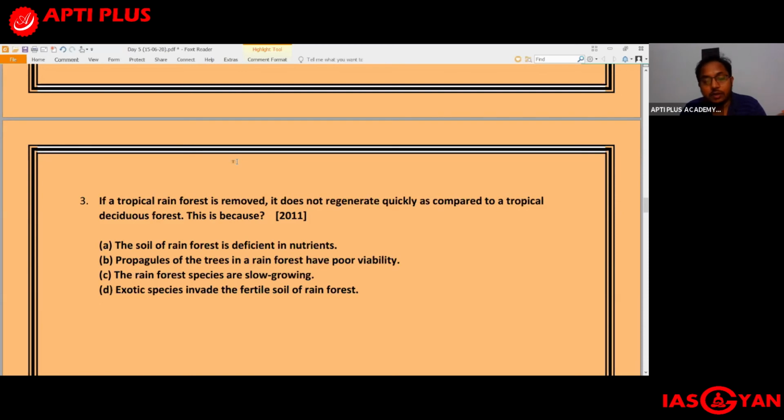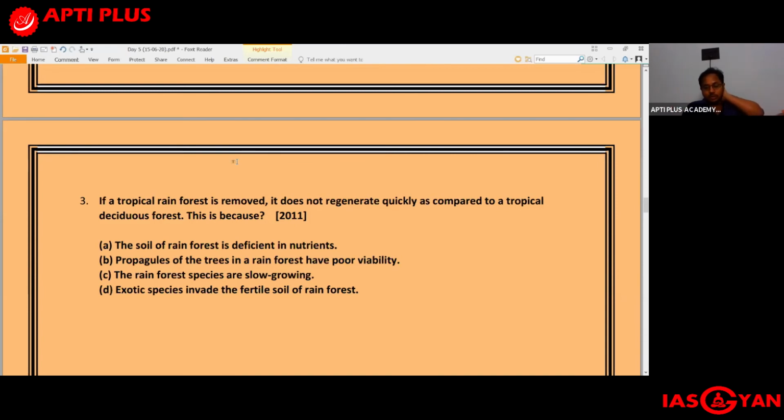I hope all of you are aware of what leaching is. That is when you have rain, when you have water percolating from the top layer to the lower layers. And when the water percolates, what will it do? It will absorb the water soluble nutrients and bring them from the top layer to the lower layers.